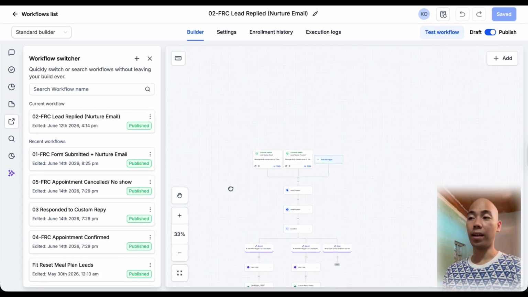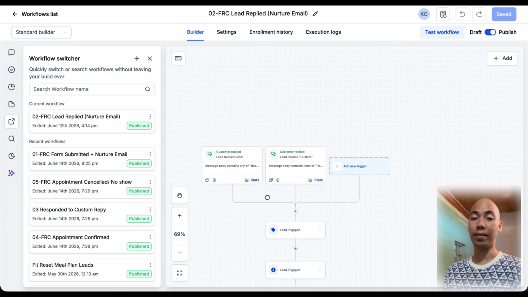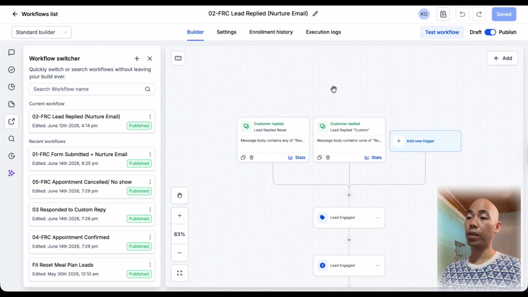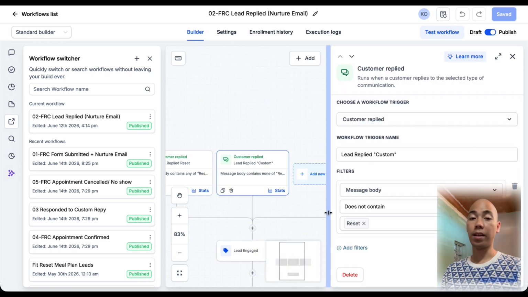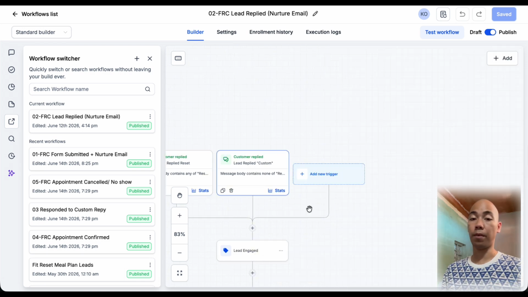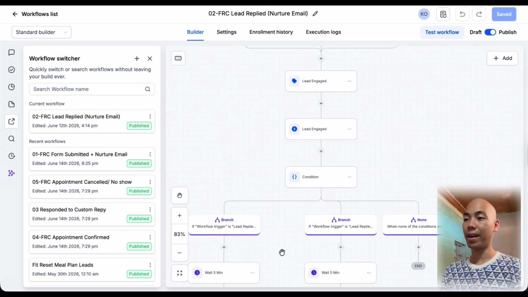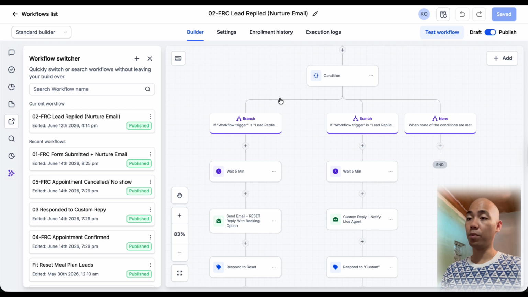This is what I call a lead engagement or a lead replied workflow. There are 2 triggers here, both customer replied triggers. The first trigger is the specific email message, and the second trigger is a customized response from our leads. The lead will then be tagged as lead replied, then move to the next pipeline stage, and a condition will be executed.